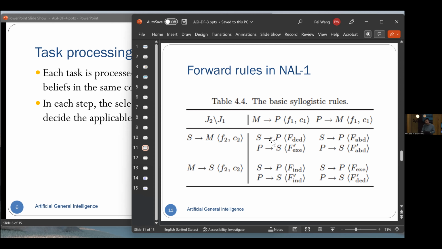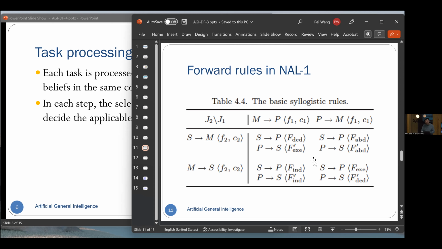If the shared term is the predicate of one but the subject of the other, what you're going to do is deduction, or its opposite, which is called exemplification. If the shared term is a common predicate, what you're going to do is abduction in both directions. If the shared term is the common subject, what you're going to do is induction in both directions. Okay, this is the opposite of this.